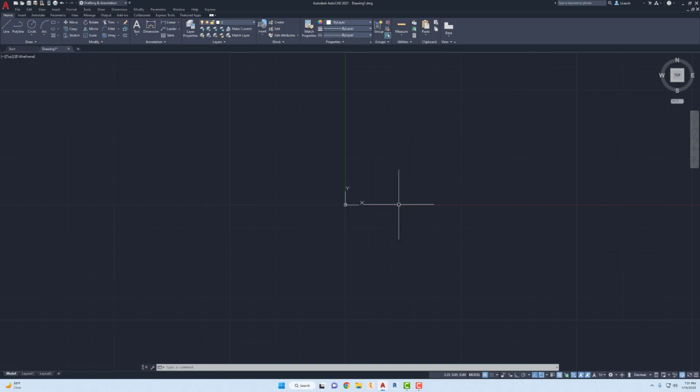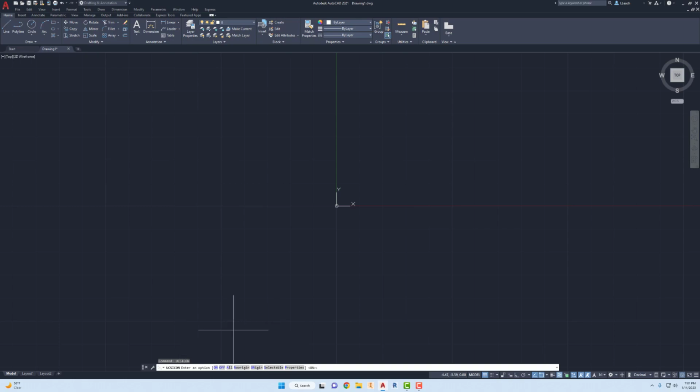If you try to pan your drawing around and it doesn't move, or you don't see it, you would type in UCS icon. And you'll get a menu down here. You can turn it on if it's off, or no origin.